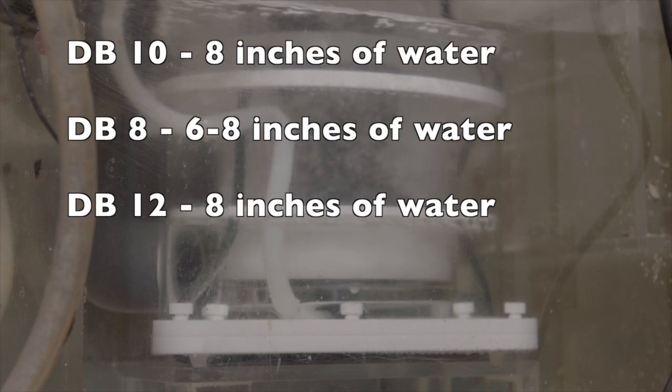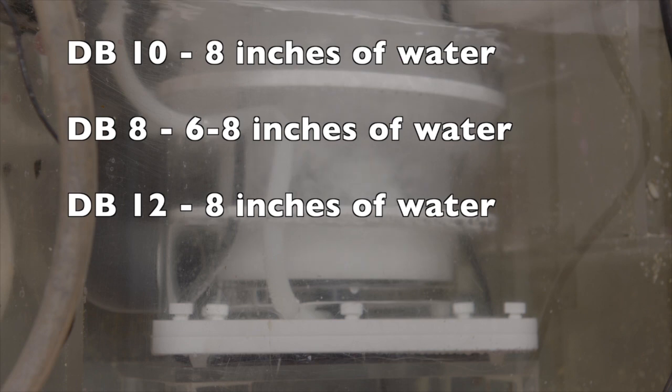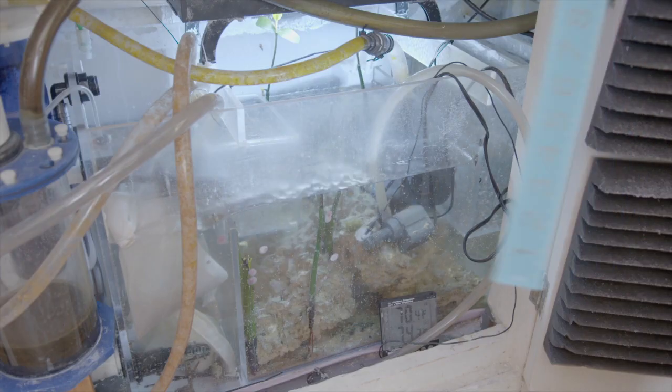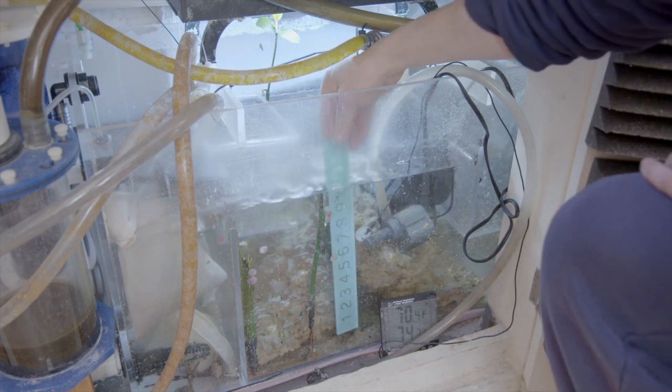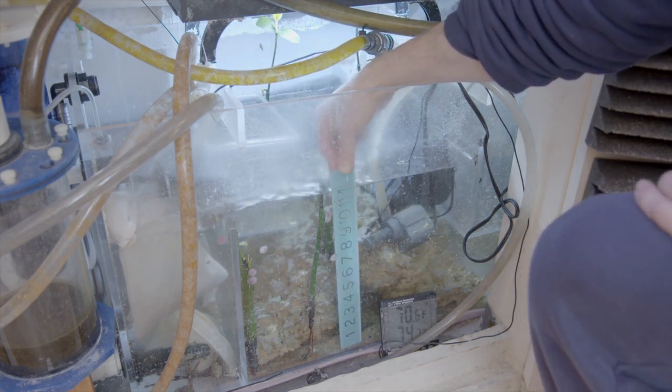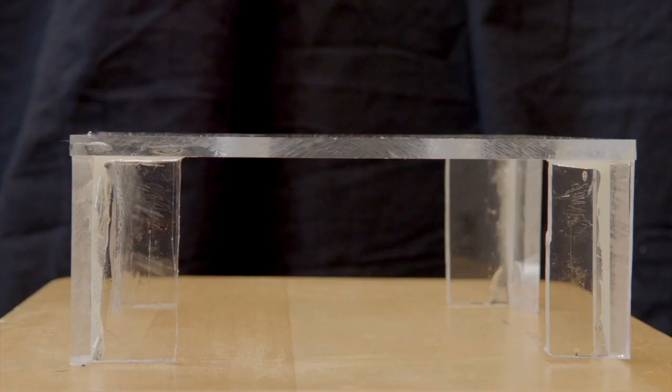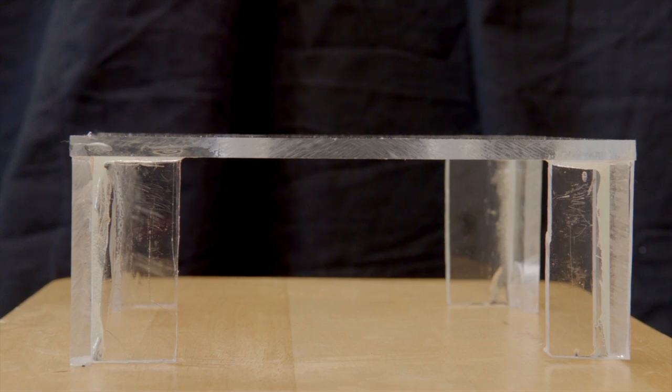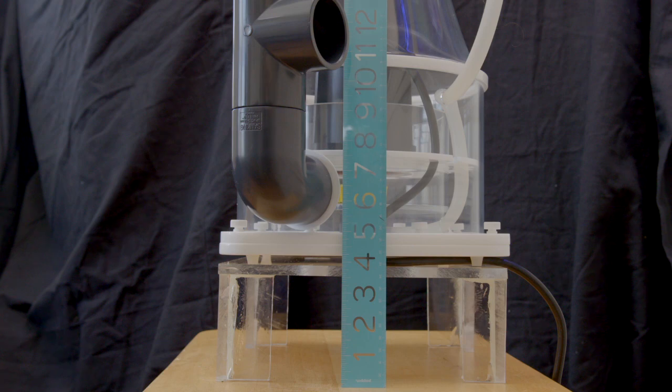The DB 10 is most efficient when it has a constant water level in your sump. This particular model, the DB 10, sits well in eight inches of water. The DB 8 sits well in six to eight inches of water and the DB 12 does its best in eight inches of water as well. Measure your sump and make sure you have enough clearance for your skimmer. Measure the water from the bottom of the sump. The water in my sump is 12 inches deep so I need a base that is four inches tall. Fortunately, I had a leftover piece of acrylic and I used a handsaw to cut it into a base and legs. Then I epoxied the legs onto the base to make it four inches. Check the aquarium specialty website as soon they will be selling higher-quality bases for you to put your skimmer on.